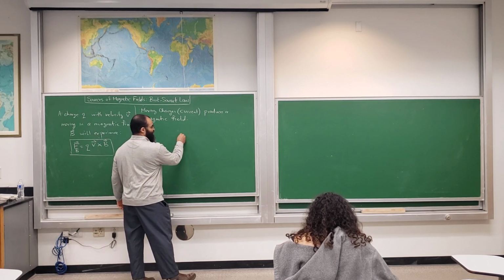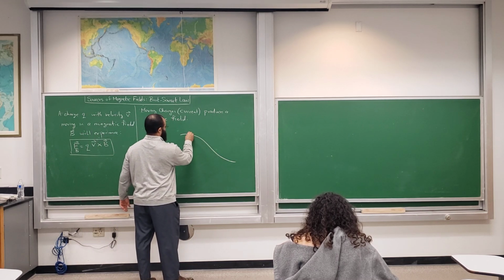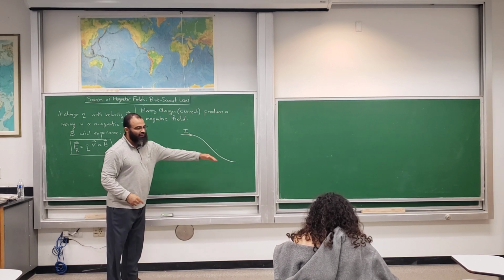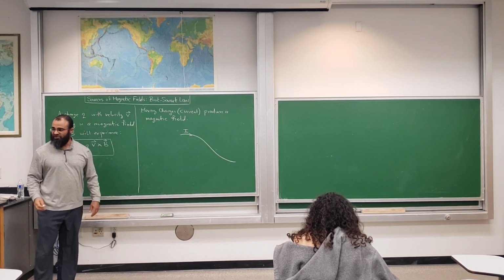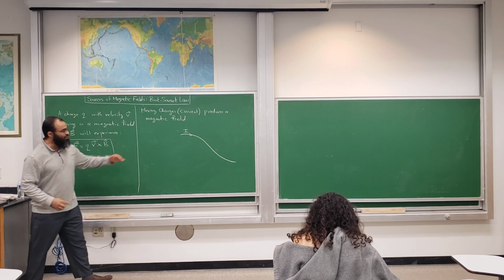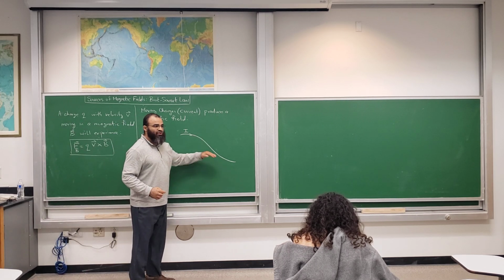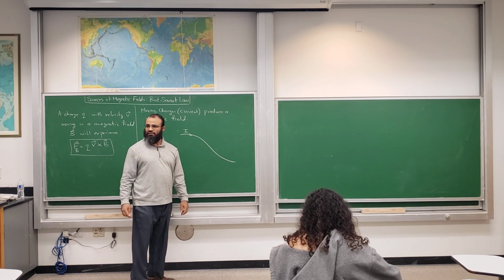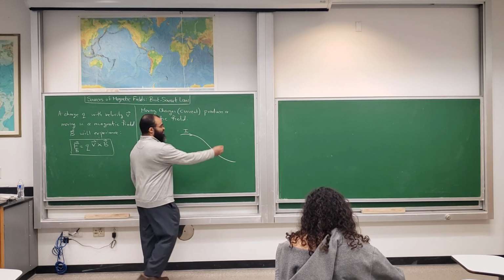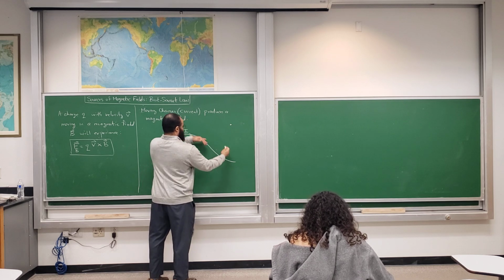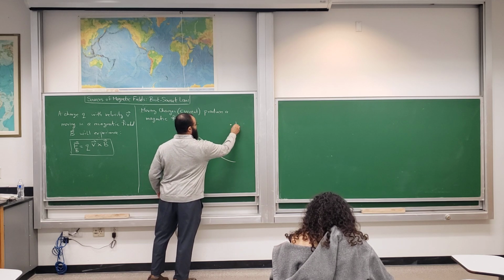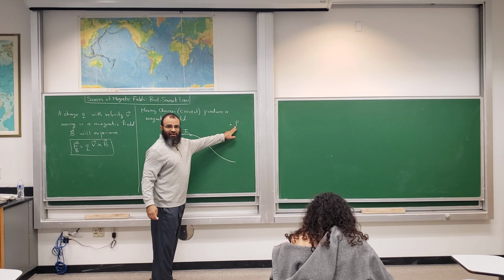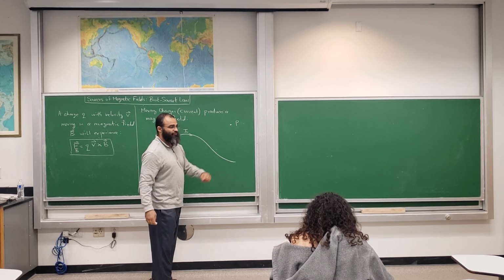So suppose I have a current. So here is current, I. The current I moving in a current-carrying wire. Okay? It doesn't have to be straight, so that's why I drew it like that. But the current is like this. So the charges are moving along the wire, right? The question is, what's the magnetic field due to this wire at a point P? So let's say this is a point P. Point P is where I would like to find the magnetic field due to this wire.